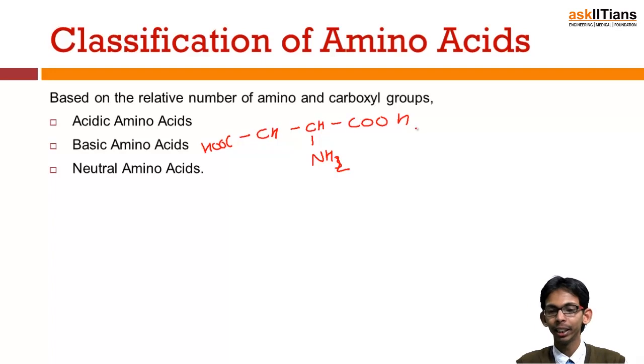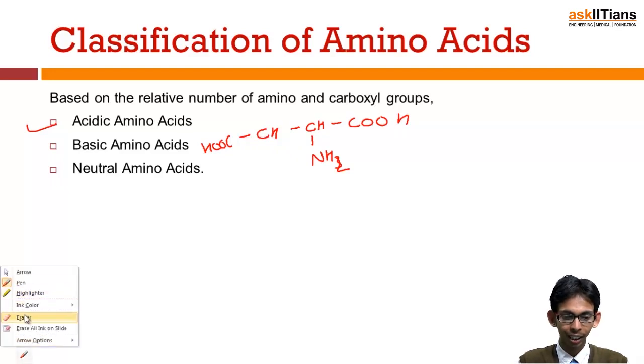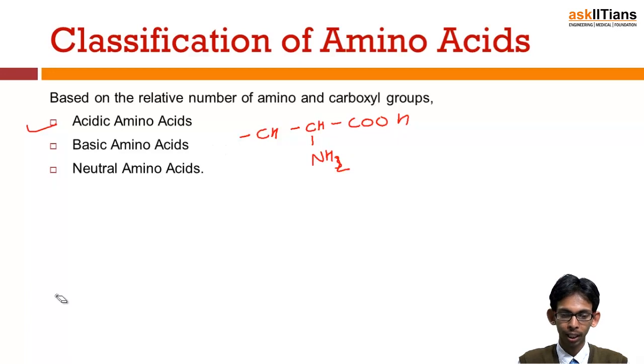amino group. Amino group is basic in nature and acidic group is obviously acidic in nature. In this case, the number of carboxylic acid functional groups is more than the number of amino groups. So overall, this amino acid is acidic because there are more acidic groups as compared to amino groups. If the situation is reversed, that means there are more amino groups as compared to carboxylic acid groups, just like this, there are two amino groups now and only one carboxylic acid, then it is a basic amino acid. And if the numbers of amino groups and acidic groups are equal, it is known as a neutral amino acid, which contains equal numbers of carboxylic acid groups and amine groups.